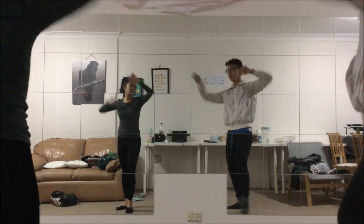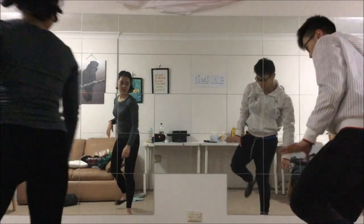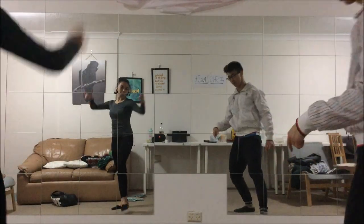6, 7, 8. And what my legs are basically doing is just my left foot's taking a step back. 5. Right foot's coming in.